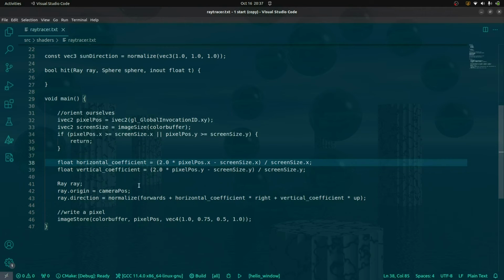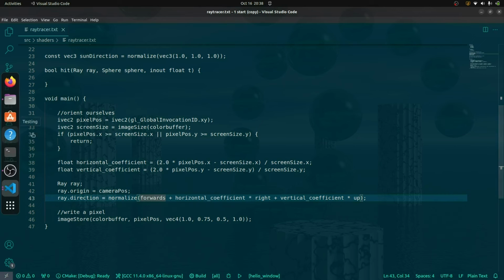After that, we have a ray. The ray, of course, is going to start from the camera's position. Now, this is a little tricky, a little funky, but the direction we're pointing in will be a linear combination of the camera's fundamental vectors. So if we're right here in the middle, it'll just be the camera's forwards vector. On the other hand, if we were to the left, we would have the camera's forwards vector minus the camera's right vector, and that's a direction pointing to the left.